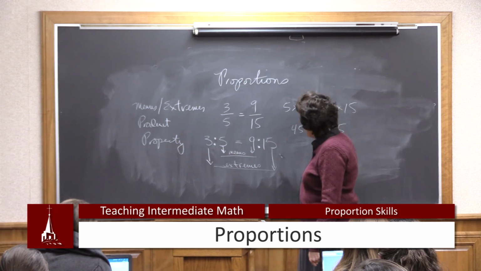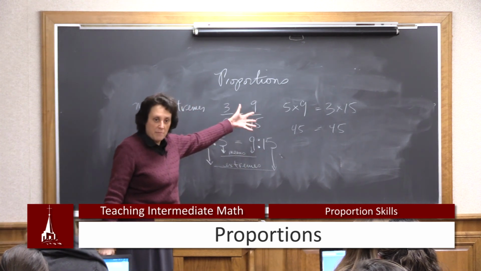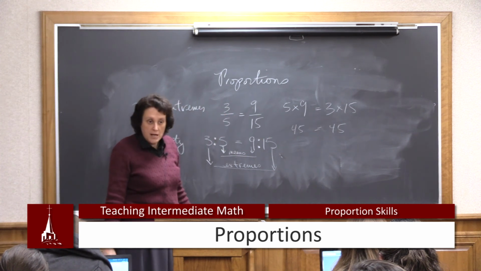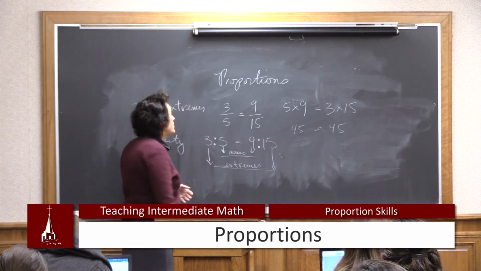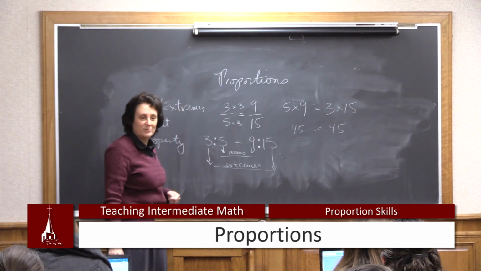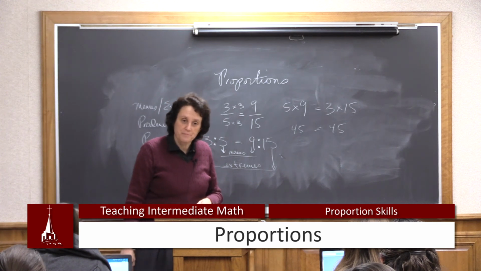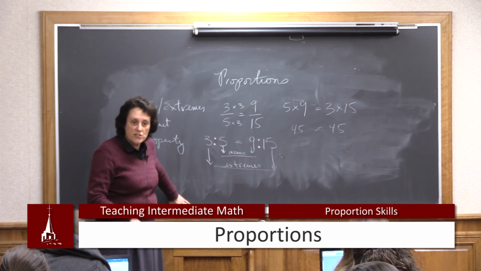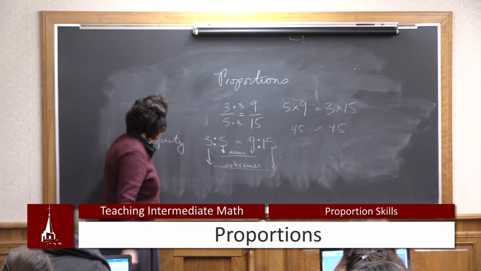This is obvious from the standpoint of the means extremes product property. It's also obvious from the idea that those fractions are equivalent. So those ratios are equal. But let's keep calling them equal ratios. You could solve this by saying, 3 times 3 is 9, 5 times 3 is also 15. So that does work because math is consistent across the board. But I want to center in on the cross multiplication rather than the equivalent fractions, even on easy ones.